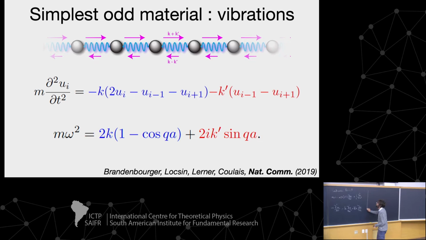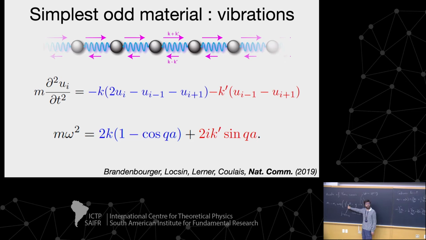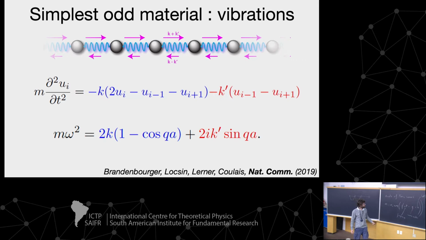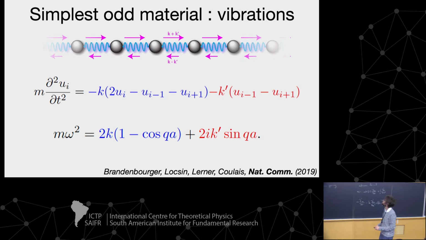Okay, good. So what I can do now is solve and look at the eigenfrequencies of this object. We know that omega typically gives me the frequencies of the waves. But now you see that since I have this imaginary term here, omega will also be complex, right? And so what does it mean to have a complex omega? Yeah, some decay or some blow up, right? So what I can do is solve for this equation. So that's what I will do.